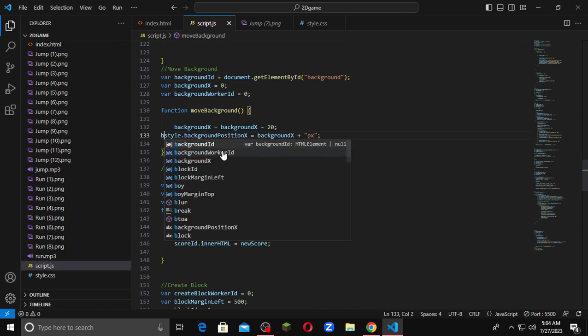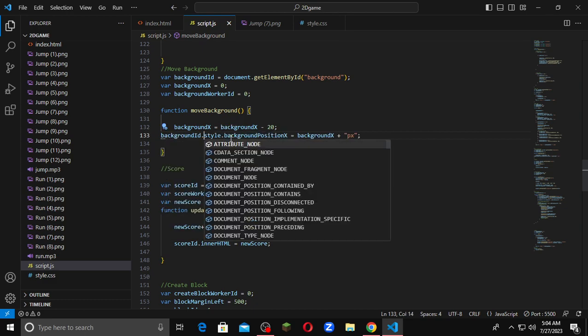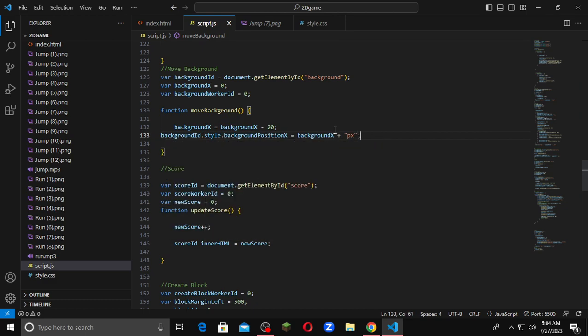Wait a bit. There you go. I've entered the style, and I've gone to the background position X. So basically this moves it on the x-axis. I have used this variable and said to use the pixel value.